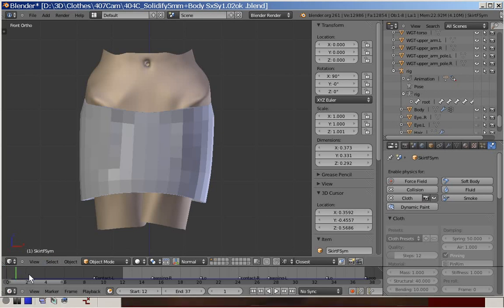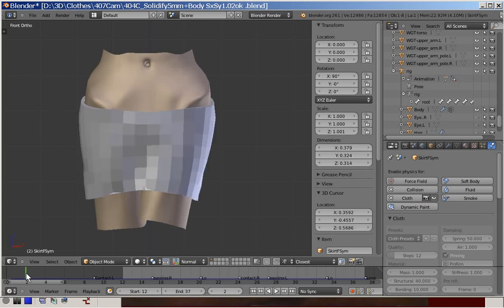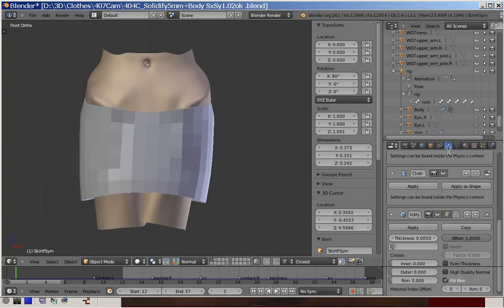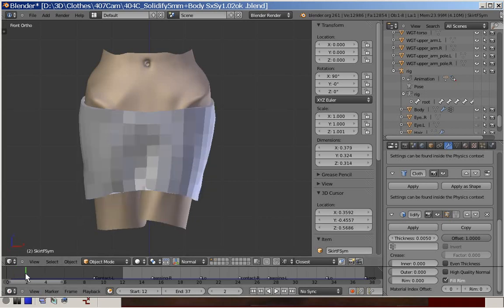If you look, nothing happens, of course, on frame 1, on frame 2 again it pushes out, and now you can see the thickness of the skirt mesh, which is set to 5 millimeters, which is not visible at frame 1, but at frame 2 it is. Still, it has improved a lot since the previous phase.